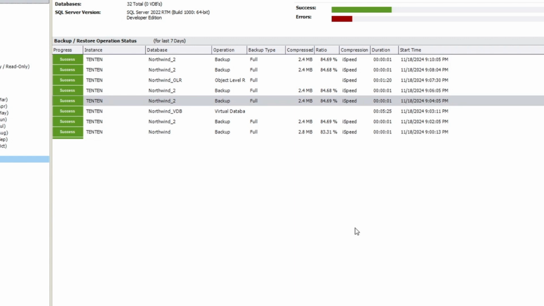So what we do with Instant Restore is that we are actually breaking your restore operations into two phases. The first phase, we're essentially restoring the database structure, the tables, the schema of the database. And once that's done, we actually bring the database online. And then we move into our second phase of the restore operation, which is called the hydration phase.